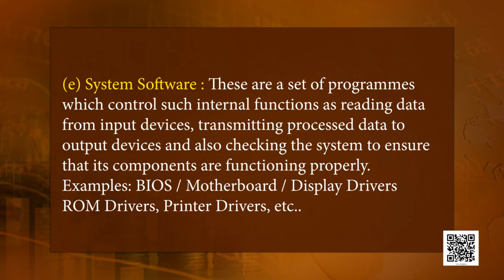Fifth type of softwares is system software. These are a set of programs which control such internal functions as reading data from input devices, transmitting processed data to output devices, and also checking the system to ensure that its components are functioning properly. Examples: BIOS drivers, motherboard drivers, display drivers, ROM drivers, printer drivers, etc.